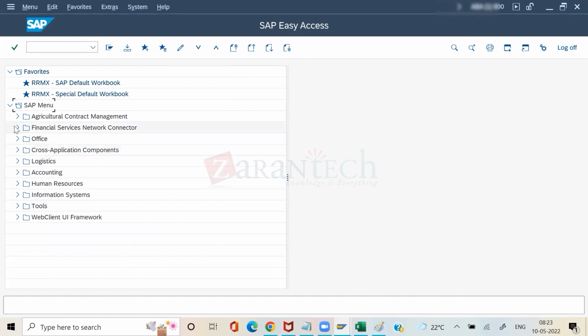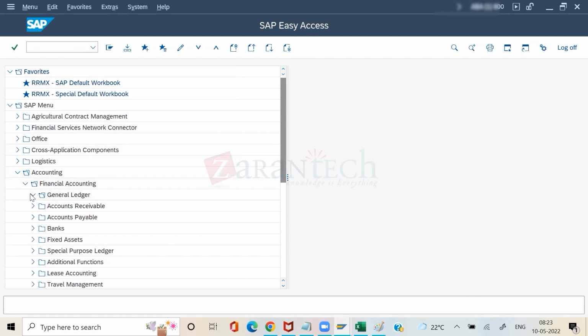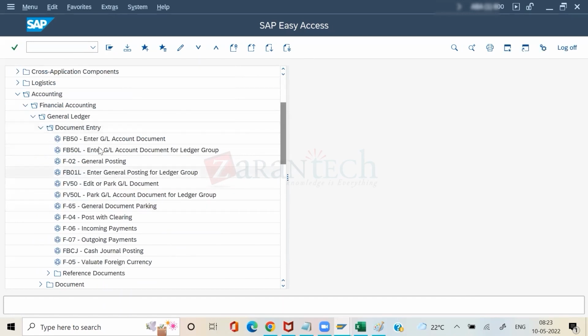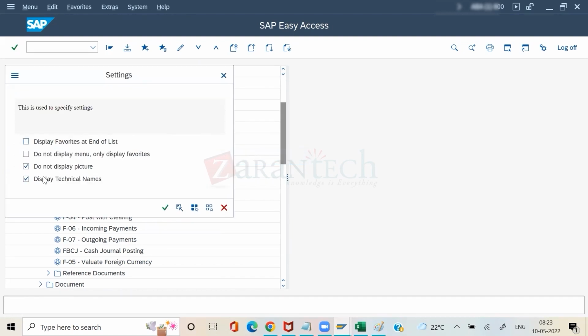Similarly, I have the transaction codes appearing here, which is actually a good feature, and I want to keep it like this. But if you do not want to see these transaction codes, you can just right click here, go to settings, and deselect display technical names.